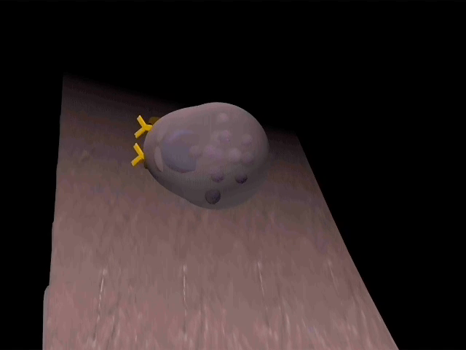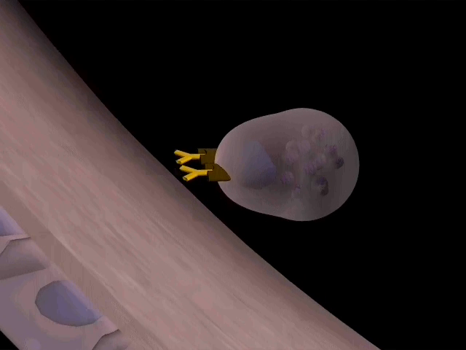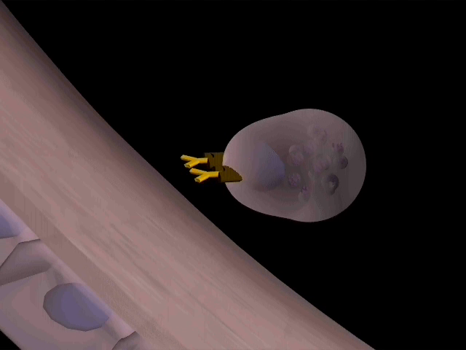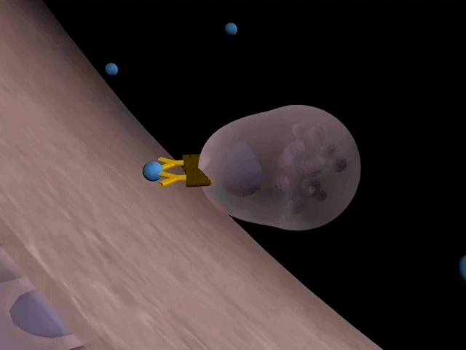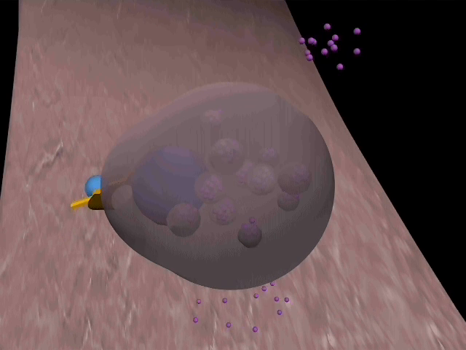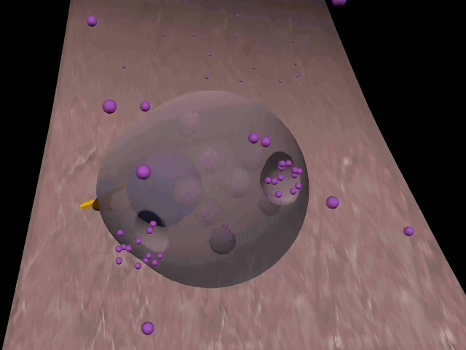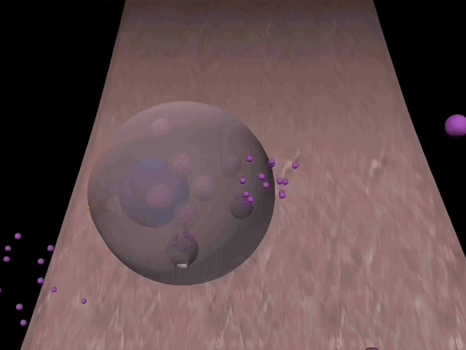Here we see a mast cell situated in the nasal tissue with many granules containing mediators and with IgE antibodies bound to the FC receptors on its surface. Pollen antigen enters the body through the mucosal lining and cross-links these IgE antibodies. This complexing leads to an influx of calcium ions into the mast cell, causing it to degranulate and release vasoactive amines.